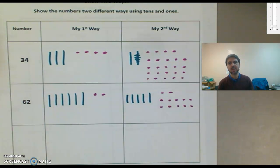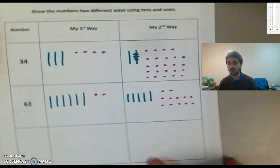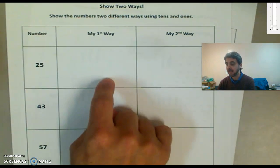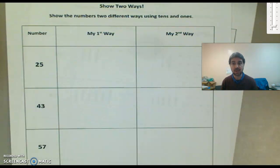If this is new to you and you're getting confused, just do your best, and your teacher will help you with it next week. Okay, you can always email me a question, but what I want you to try is this paper where you've got 3 numbers to try out. And if you can only do 1 or 2, that's great. Okay, just see how you can do. I'll put the link to the math app that I just showed you into the slide, right? So you can also use that to play around with. It's super fun. Okay, and you can watch the video to see how to work it.